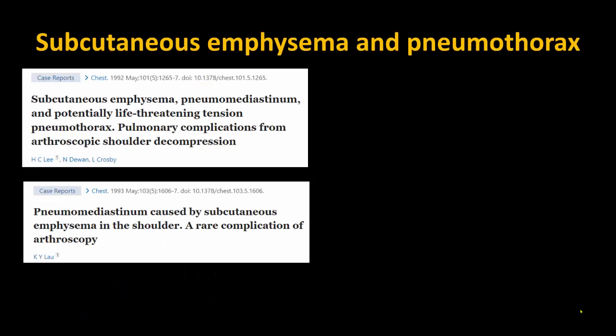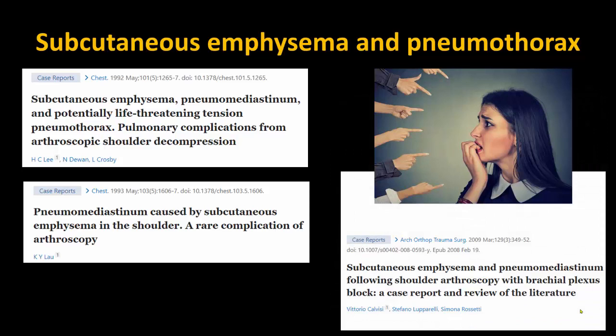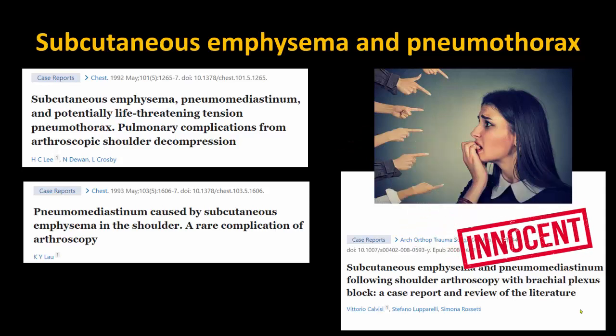Another problem that can arise is subcutaneous emphysema and even pneumothorax. These reports are from the early 1990s, but this can still occur even today. Here is an x-ray of a patient recently treated at a hospital in Toronto who had a three-hour long arthroscopic surgery of the right shoulder. Apart from the very impressive swelling, she also developed subcutaneous emphysema postoperatively, associated with both chest pain and shortness of breath. The obvious temptation is to blame the regional anesthesia block, but this is highly unlikely with ultrasound-guided interscalene or superior trunk blocks, and has been reported even in the absence of any blocks. Most papers postulate that the cause is surgical — entrainment of air occurring with the use of active irrigation systems.